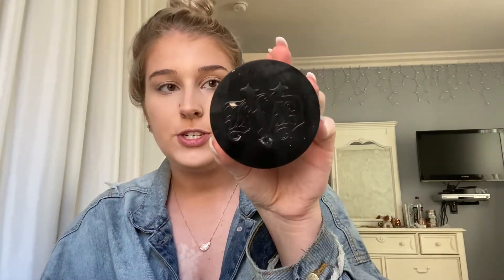I have the Kat Von D translucent powder — it's great. I just hit it onto the cap so there's just a little bit in there, because I don't want to look like I kicked my face in flour. I dip my beauty blender in it and set the face. If you don't have a beauty blender, I highly recommend it — it literally works for everything. Usually I'd let this bake longer for a full glam look, but since we're just doing a no-makeup look I'll let it sit for a bit. Then I take a big fluffy powder brush from IT Cosmetics and just brush it all into my face.